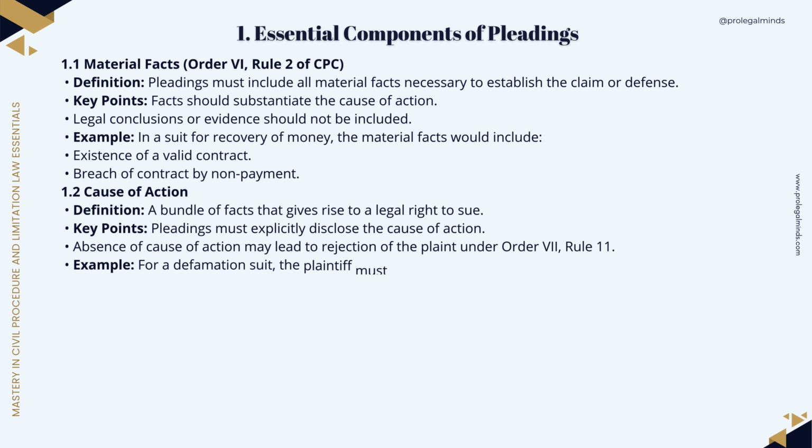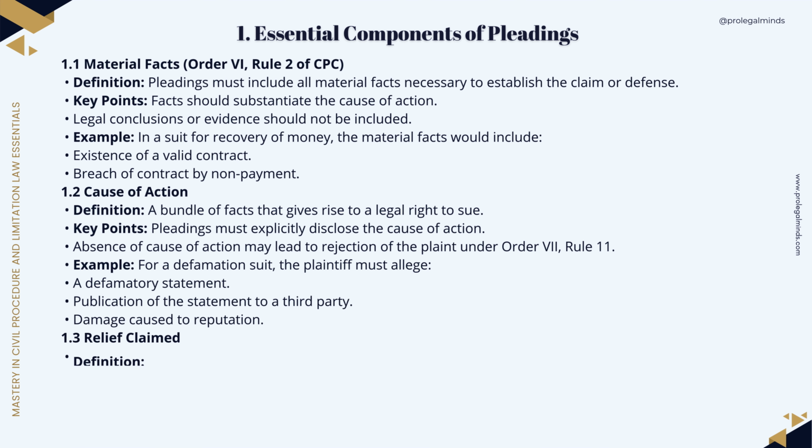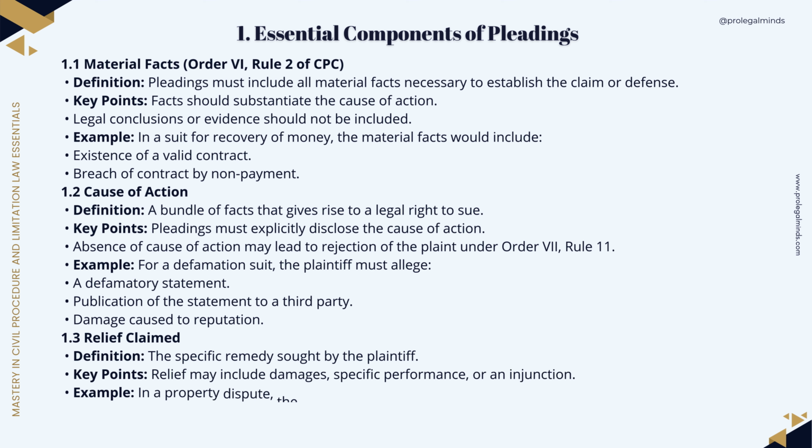Cause of action. A cause of action is a bundle of facts giving rise to a legal right to sue. Key point: absence of a disclosed cause of action can lead to the plaint's rejection under Order 7, Rule 11. Example: for a defamation suit, the plaintiff must allege a defamatory statement, its publication, and the resultant damage to reputation.